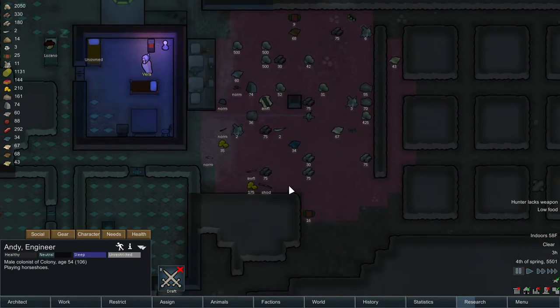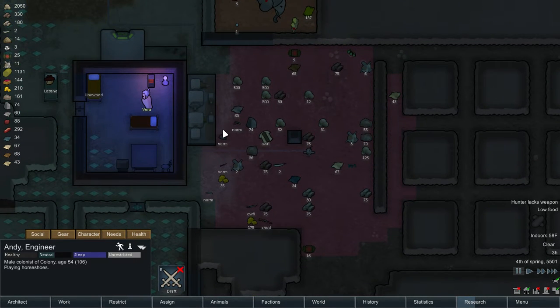Andy, you are a shooter. Let's find you a nice gun. I got an awful shotgun. I don't think, well, normal pistol. I think I'd actually... This is why we need more guns.